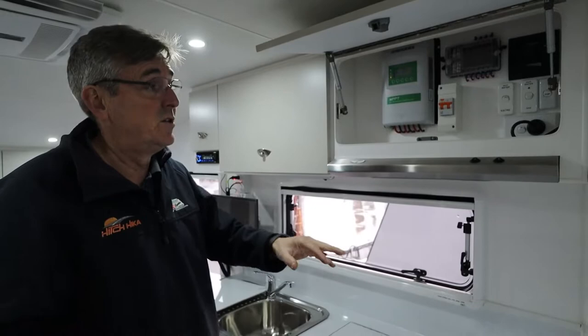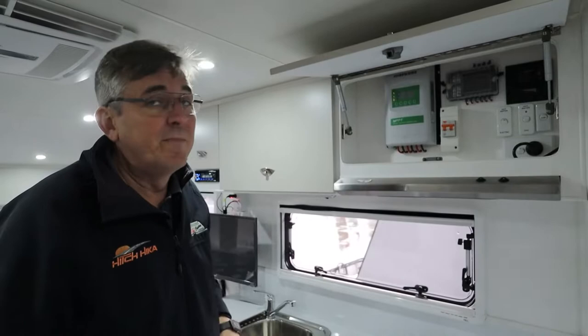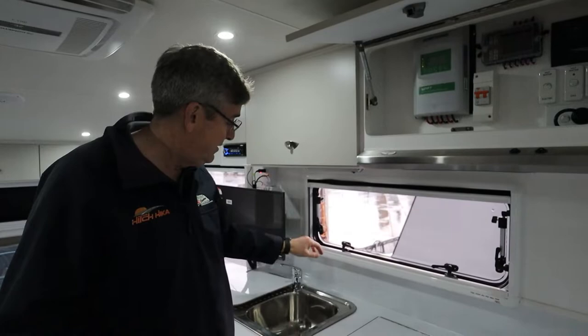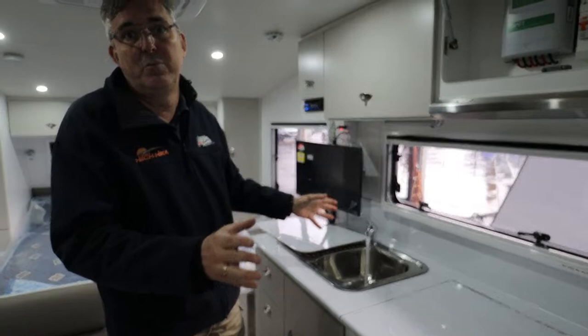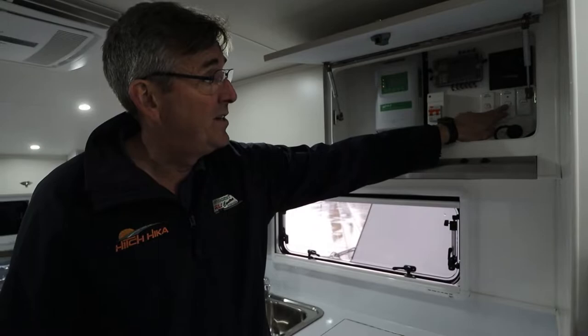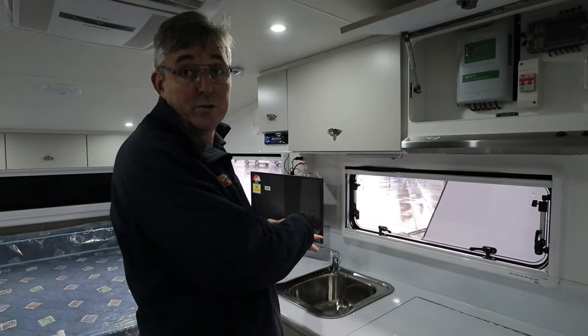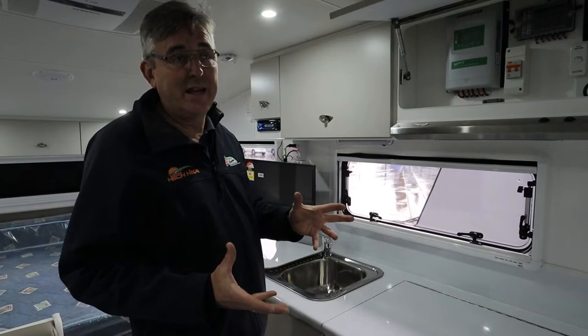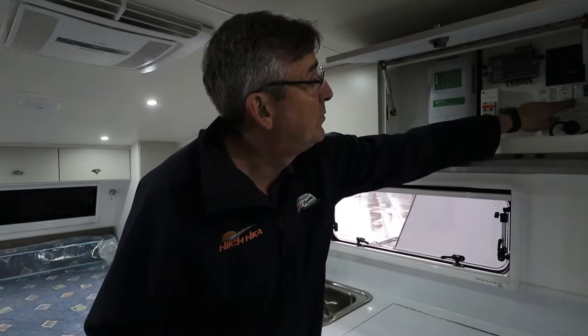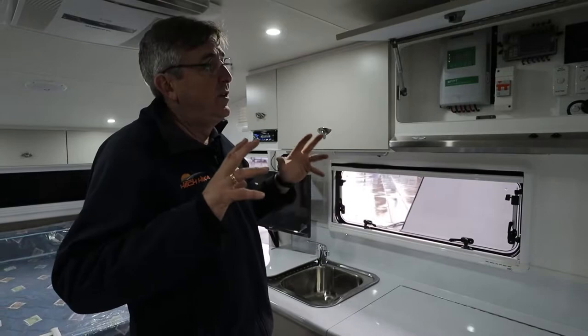You should have a tank gauge - push the button and you can see how much water you've got. We're only about half to a quarter full as we've been running lots of tests on this one. We've also got three main switches you're going to use. In today's example we're using tank water, so I'm turning the pump on. If you hook up to a mains hose, leave it off - you don't need it. Run the hot tap to wash your hands. The electric switch - up is off, standard down is on. And that's your gas hot water switch. The water's already nice and hot because I turned it on before shooting this video. Being a 28-litre tank it'll take about 20 minutes to get hot.